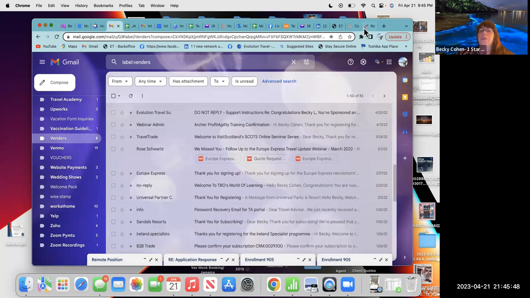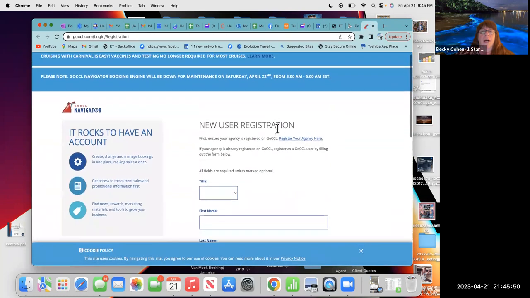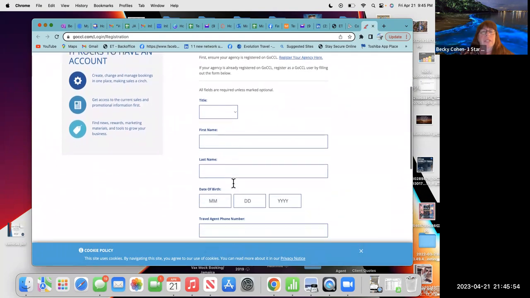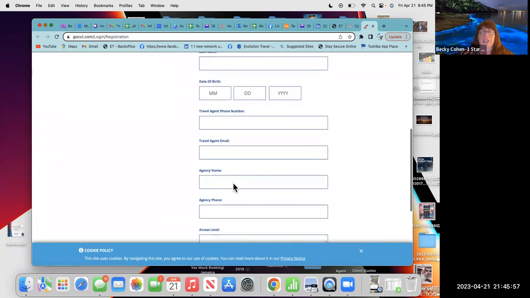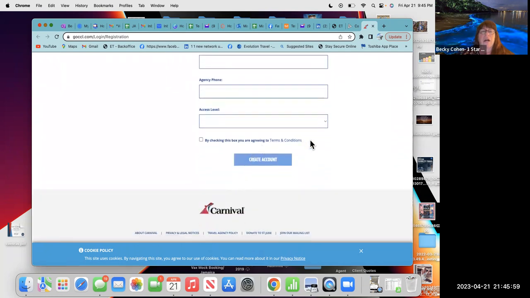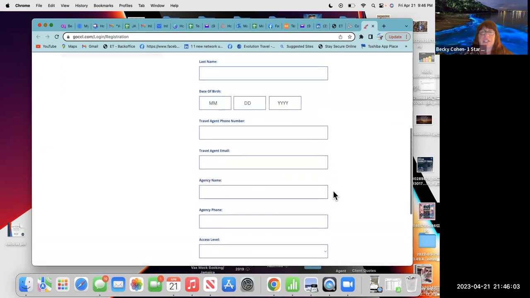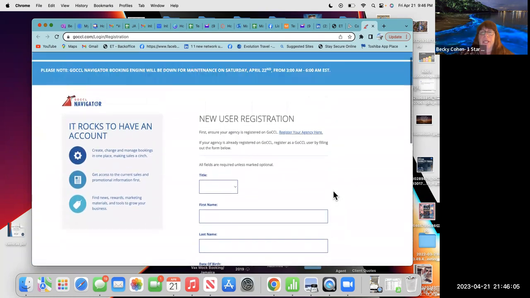So I hope you guys got Carnival all accessed and ready to go. All we are doing is signing all of that in. I'm pretty sure that's the only thing that's on here. I don't believe there's a second page. If so, wing it. You guys, if it's asking for your address and stuff, put it in, right?